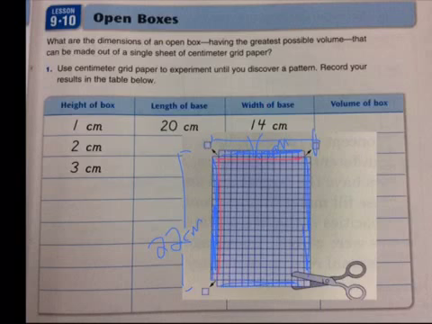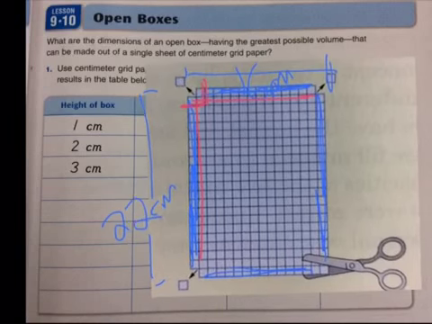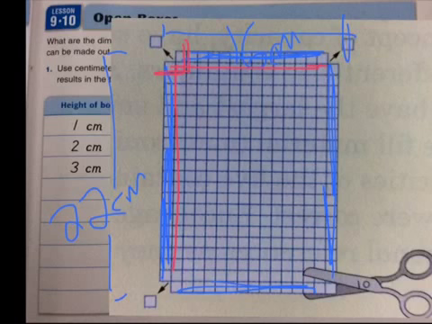The purpose is to make a box that will give us the maximum amount of volume. Okay, the highest possible, greatest possible volume. In order for us to have more volume, we have to have higher walls, which means we'll have to continue to cut out these pieces. Okay, let's take a look here closer. We'll have to cut out a little bit more. So I'll have to take one more out from the width and one more out from the length, and cut out more and cut out more.